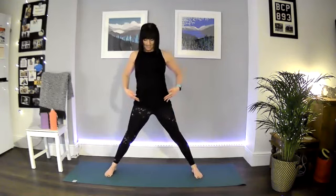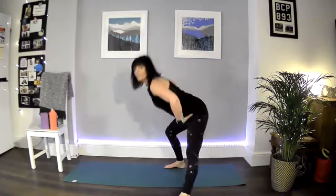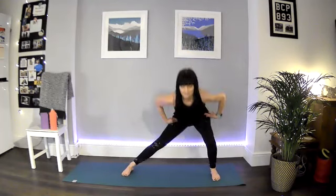Are you ready? And remember, if you're coming down low, take that forward fold. So really lengthen through the back. Keep it nice and long. Stick your bottom back and feel this leg working, pushing the buttock and also stretch through the inner thigh on the other leg. If you want to speed it up, feel free. Just watch that knee, make sure it follows the toe.